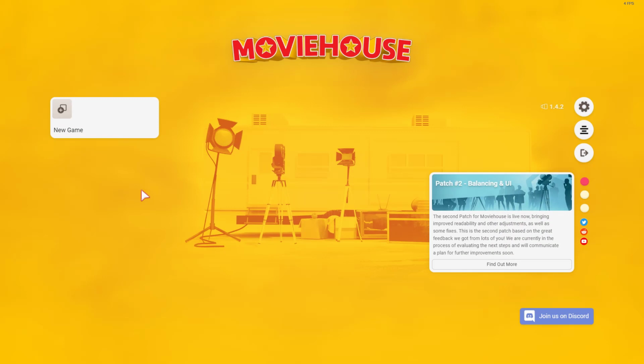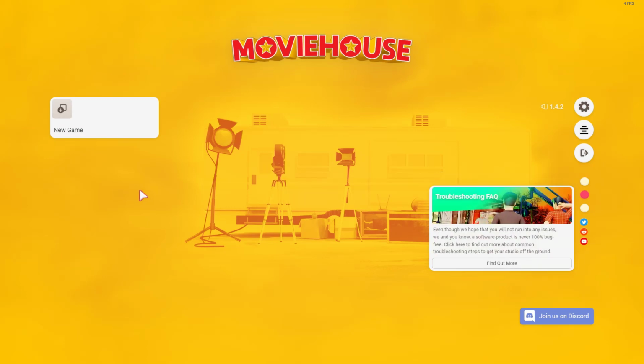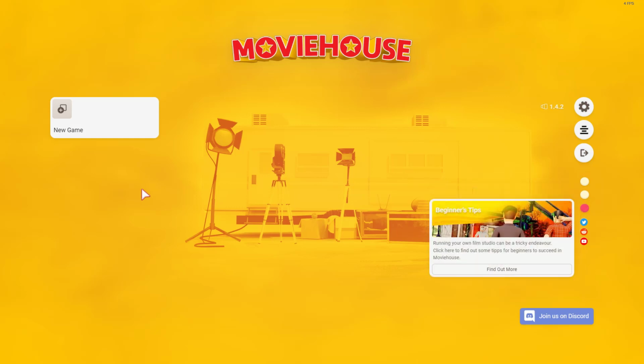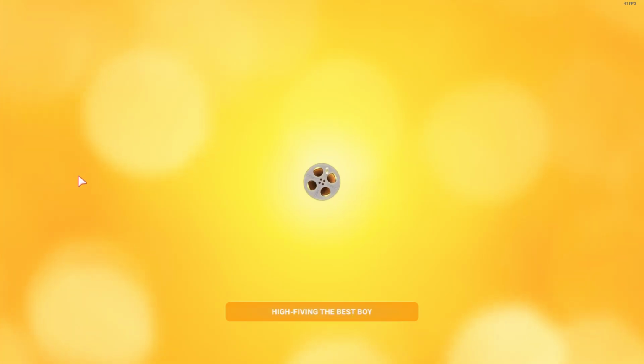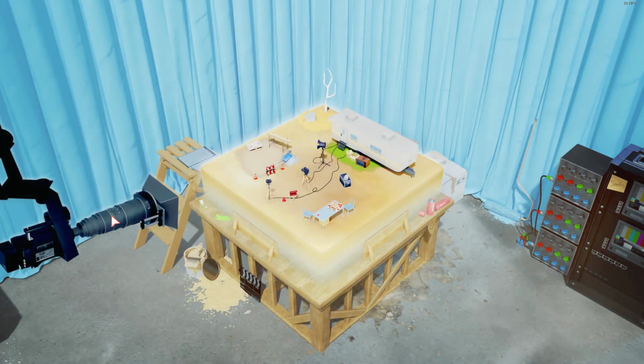Now, just before, there has been a patch release a few days ago which dealt with a couple of issues. One I ran into was if you ever got a bank loan, the prompt to pay it off would never go away. That looks like it has been resolved in my last playthrough. So let's get into the game.